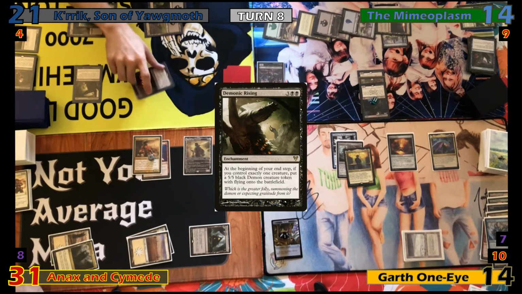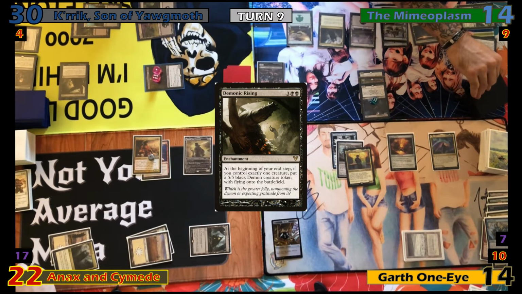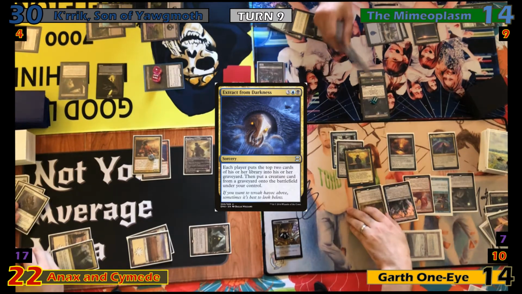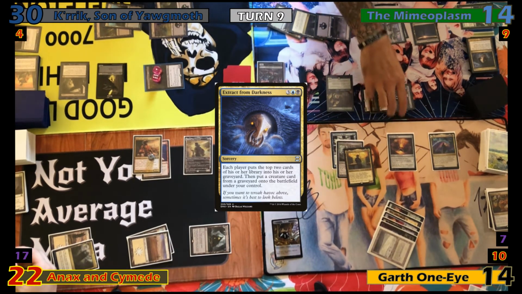He then goes to combat, swinging his commander at Fog for 9. He then gains 9 life, going to 30, and passes, creating a 5/5 demon. Justin draws and casts Extract from Darkness, and brings back his Questing Beast. He then goes to combat, swinging his commander at Fog for 12.